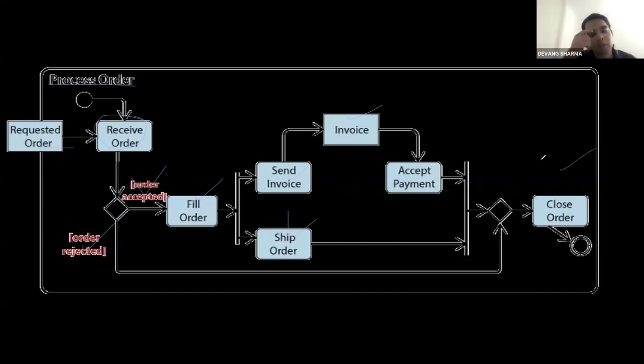So this is what we denote as the activity diagram. What is happening at each instance of a particular design or each instance of a particular system, what all activities are being triggered, that is what we call the activity diagram. Okay, let me close this. Nothing much to discuss here in terms of activity diagram.